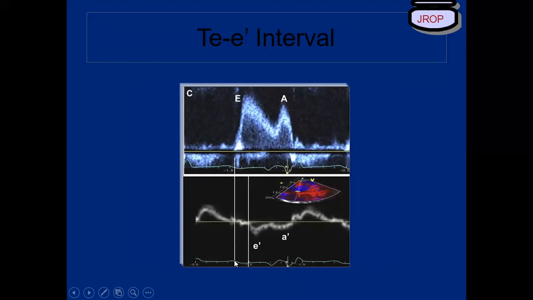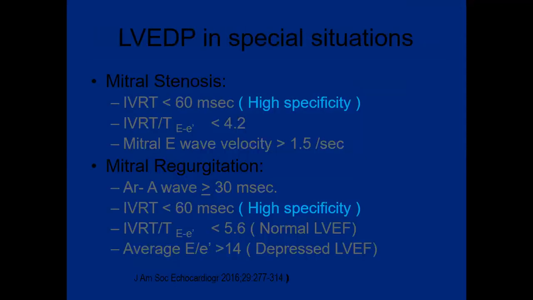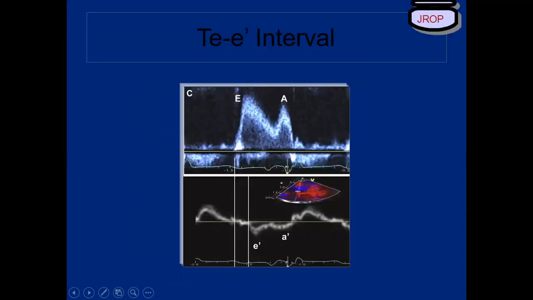Can you see this, end of T wave to opening of the mitral valve? That will be the first interval, then end of T wave to opening of E prime. This ratio is taken into validity. And how do we take it? IVRT divided by time of E minus E prime. I'll repeat it again. This is a QRS complex over here, so this is PQRST and here is the end of the T wave.